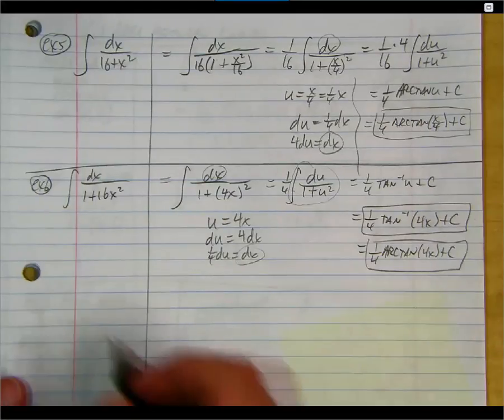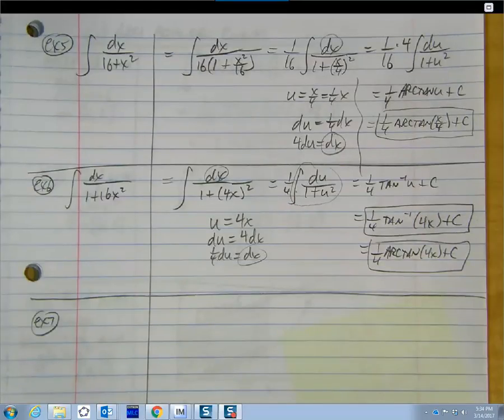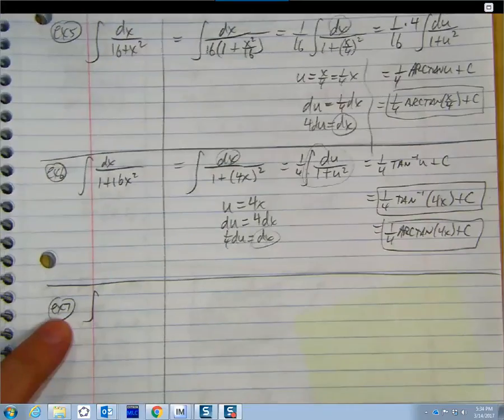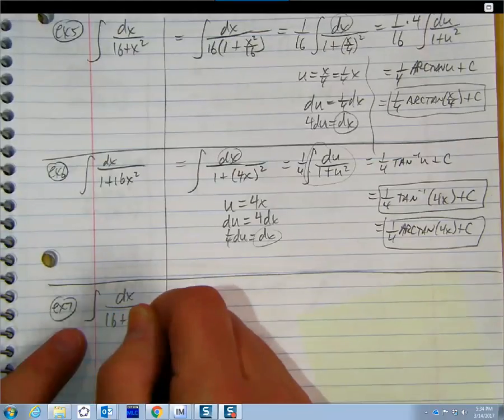Okay. Next, we're moving on to our third. Let's see. I think I have one more that had a 16 in it. Let me see if I can find it. Found it. Here it is. My example 7. This will be the last one that period 2 does not have to copy down because you guys already did it. So maybe you already fast forwarded through it.